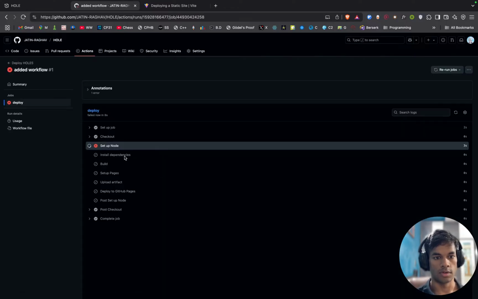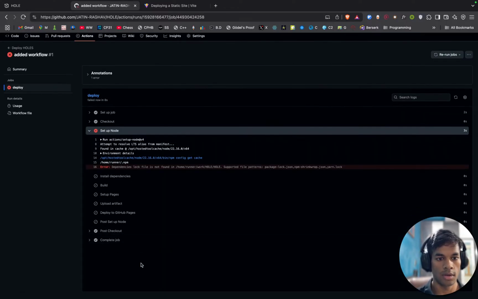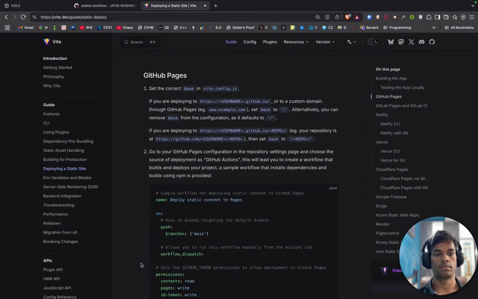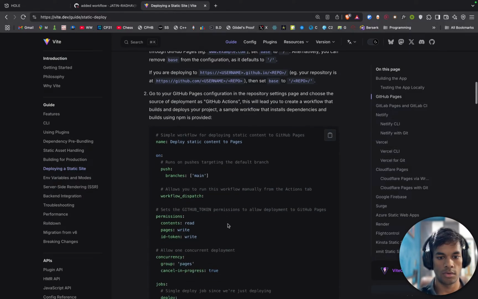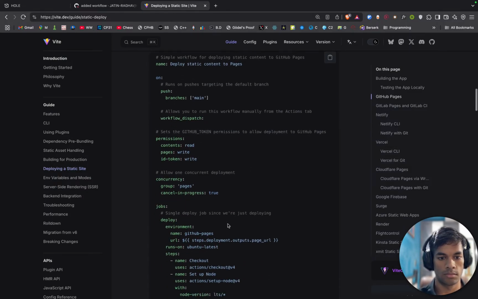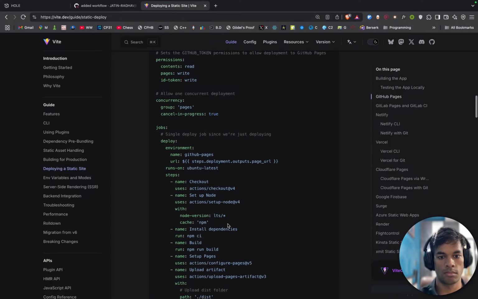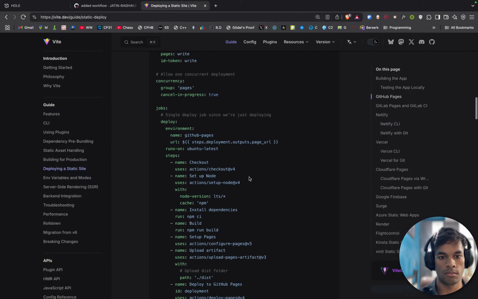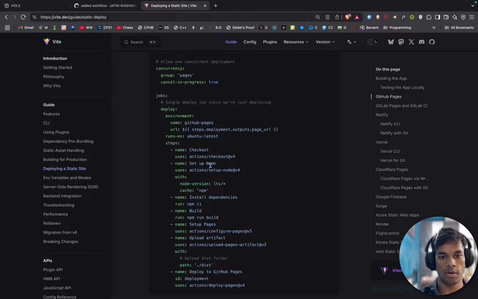What is the error? Setup node. Error dependency. I'm using bun, so setup node. Okay.